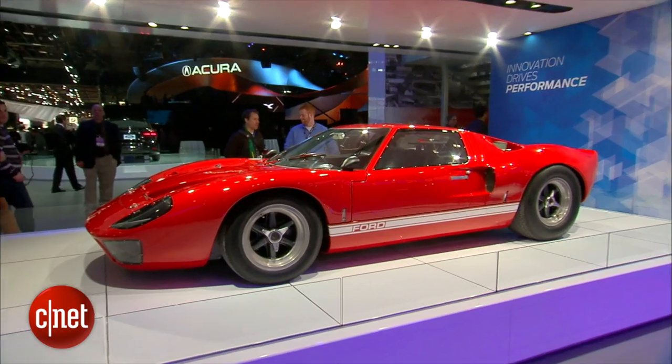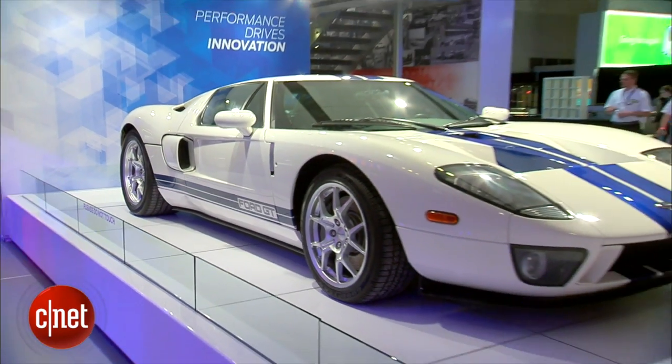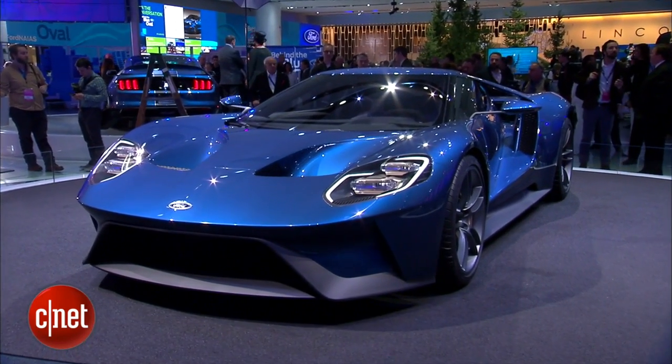It's always nice to be surrounded by Ford GTs, especially when the whole family comes home for a little homecoming. Over there, there's a red Generation 1. Over there is a white Gen 2, the relaunch car. And behind me, there's number three — this is the new, new Ford GT.